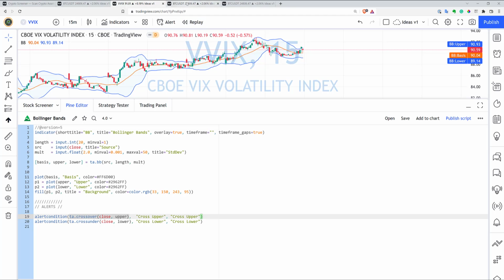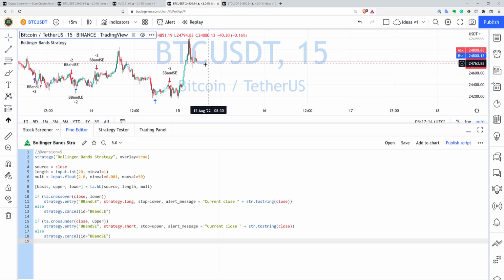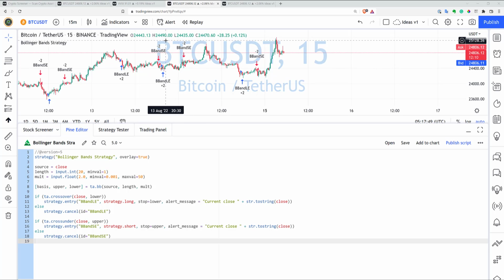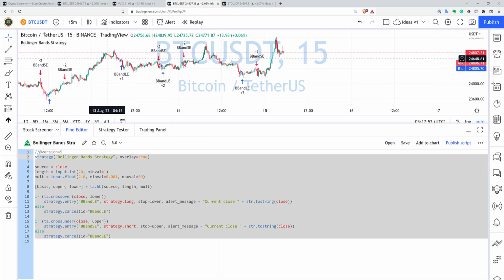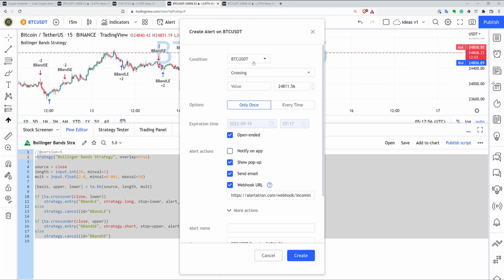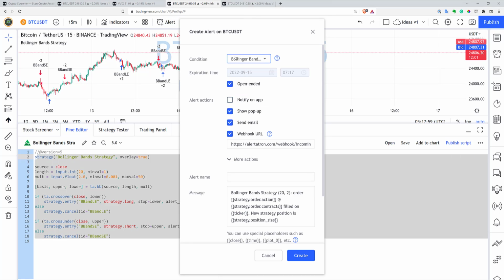So now let's go to the two newest ways to create alerts in TradingView. The first one will be from the strategy. In TradingView you can also create alerts from a strategy, and it almost doesn't require any coding from you. The idea is that if you have a strategy on your chart, you can click create an alert, select the name of your strategy, and as you can see, you don't even need to select any frequencies.